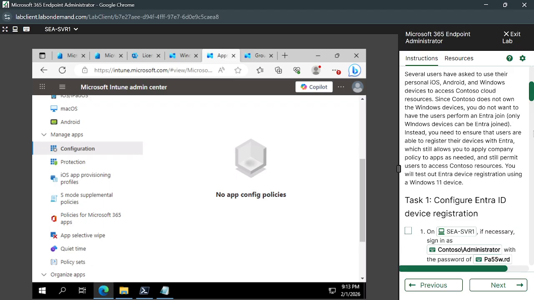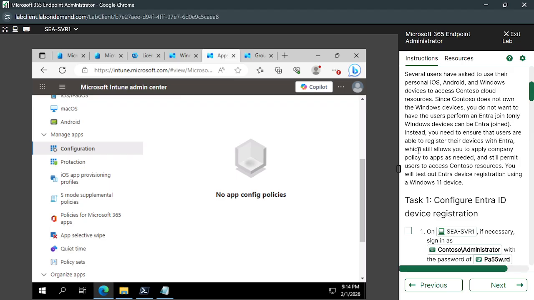I think we have to download the company portal on the mobile, and then enter our company credentials. Right, that's correct. If you install the company portal on the device and log into it, you do the same thing, the registration. But the difference is that the Entra join part is available on Windows devices only. For understanding, once we download the company portal, we do the same thing on iOS and Android devices.